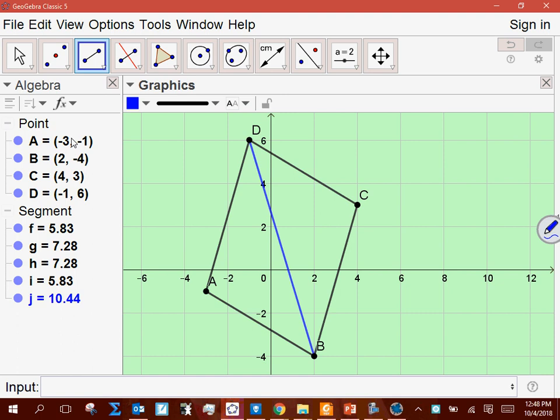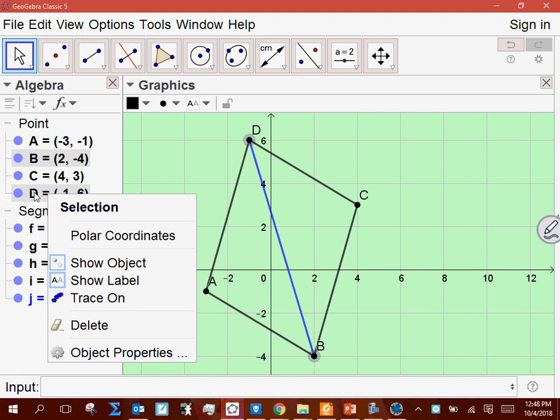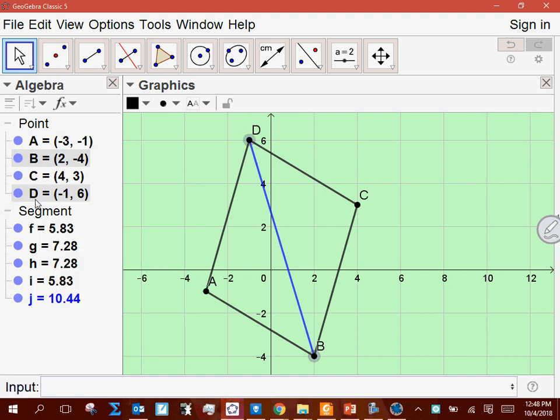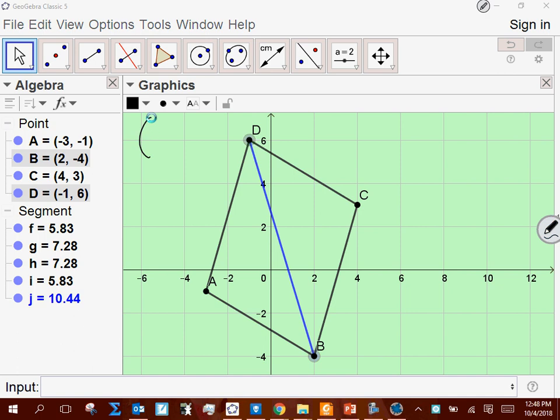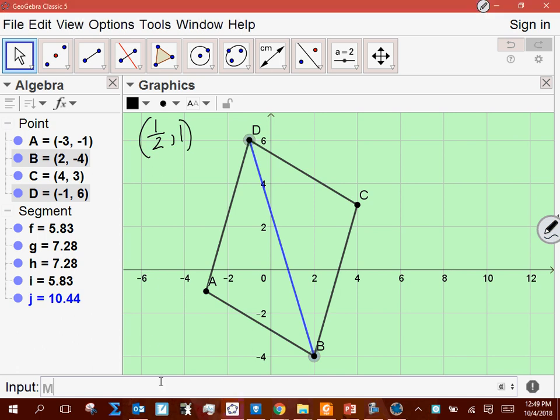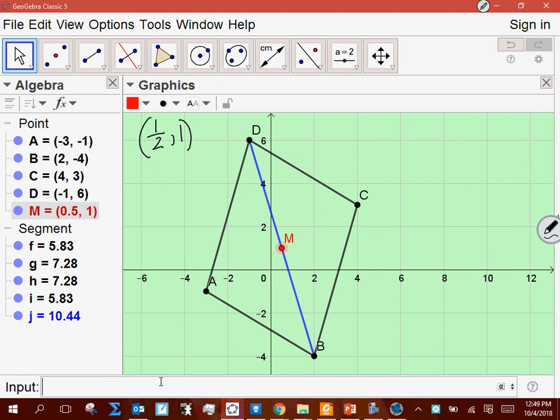If you remember, the midpoint of a diagonal, or just the midpoint of any segment. Okay, just looking at these, so these are the 2 points, right? Doesn't the midpoint say add these x's and divide by 2? So take 2 and -1, add them together. You get 1, right? Divided by 2. Now do the same thing for your y's. -4 plus 6 gives me 2. Divided by 2 gives me 1. So if I plot that point, I'm just going to call it M. 0.5, 1. Does that point look like it's the midpoint of that blue segment?